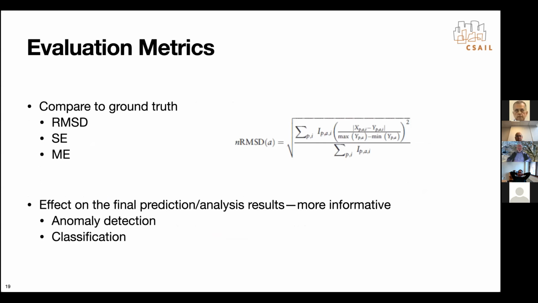And then you can use different evaluation metrics: root mean squared deviation, standard error, mean error, etc. And I return to this point, which is that often what you're really interested in is, like in the example I showed you with MIMIC, I don't know whether a 0.25 root mean squared error is much worse than a 0.23 root mean squared error. And what I'm really interested in is what's the effect of those errors on the real problem that I'm trying to solve, which is perhaps classification or anomaly detection. And that's where I really want to do an analysis, to see what the effect is.